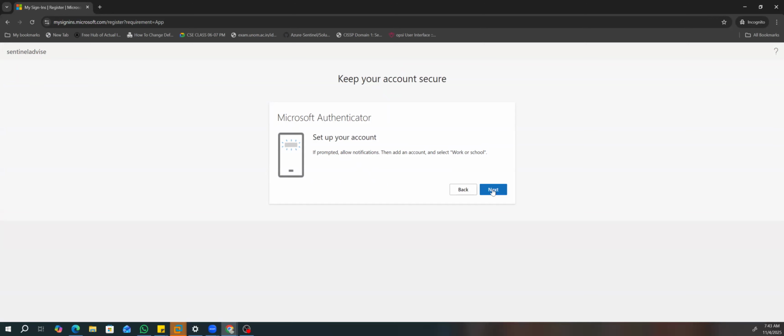Just give me a minute. This is another issue, right? Authenticator app. Yes. Next.